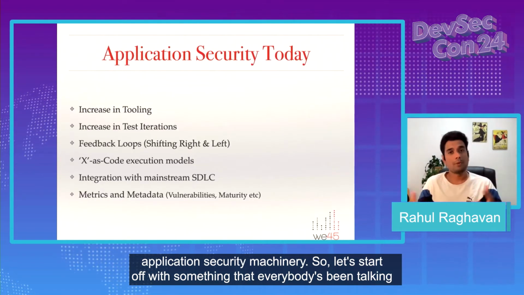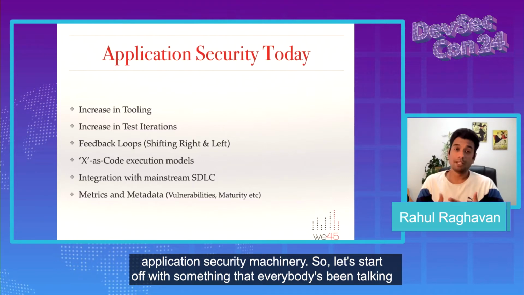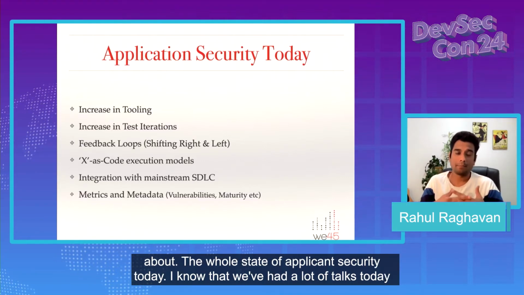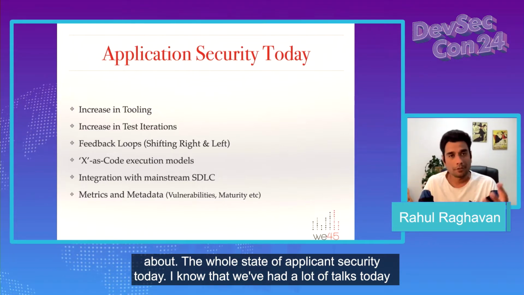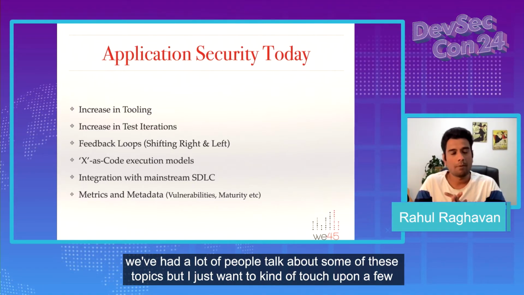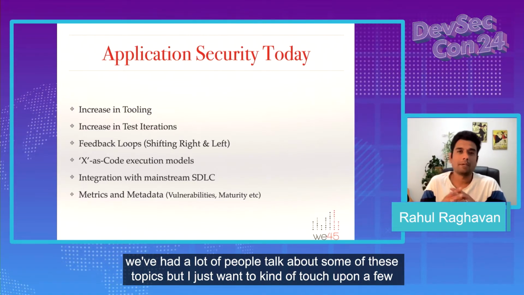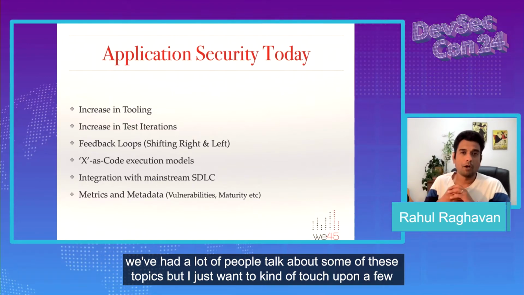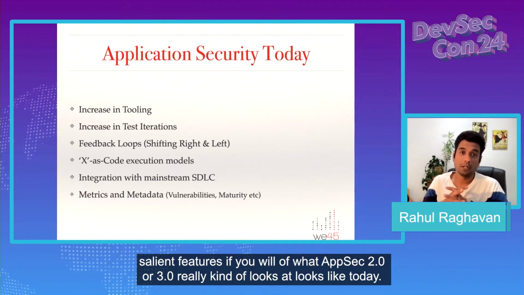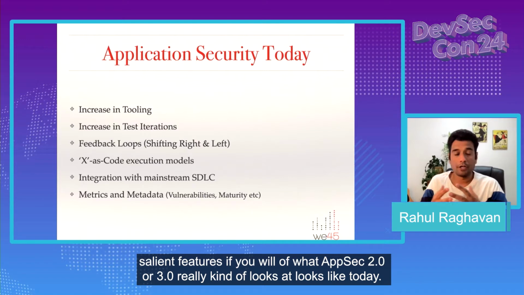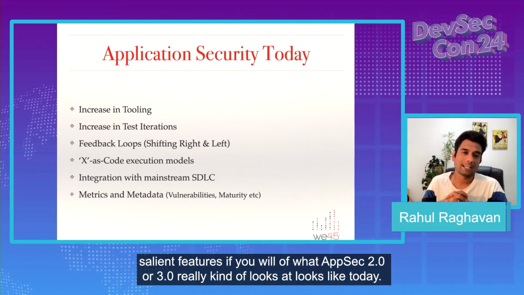So let's start off with something that everybody's been talking about, the state of application security today. I know that we've had a lot of talks today and a lot of people talk about some of these topics, but I just want to touch upon a few salient features of what AppSec 2.0 or 3.0 really looks like today.